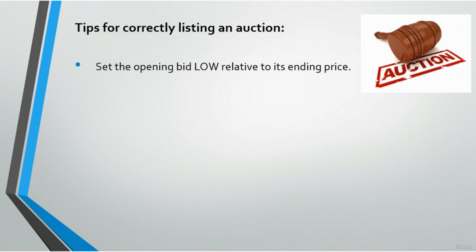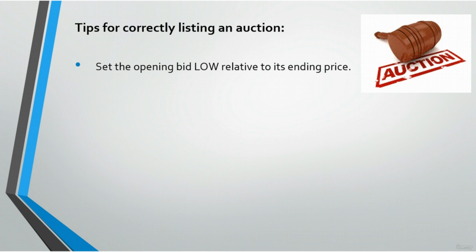A lot of my collectible Hot Wheels cars, I would start at $9.95, even if that car was expected to sell for $500 or $1,000 or $2,000. And by the way, there are collectible Hot Wheels that sell for $2,000. I sold one once for $3,000. I sold one for $9,800. So you set the opening bid low relative to its ending price. And by the way, the one that I sold for $9,800, I started it at $9.95.